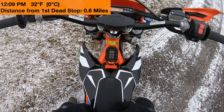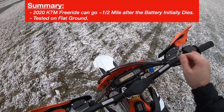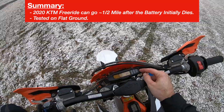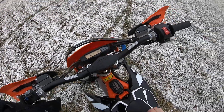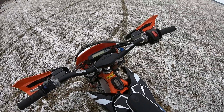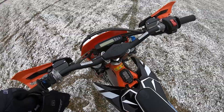I made it 0.6 miles — I'm going to call this one done. To summarize: after the bike died initially on a dead battery, I let the bike sit for about five minutes and did this three times in a row, going a total of 0.6 miles. For comparison, I did this same test in the summer at about 85 to 90 degrees and got the same results, though I had to let the bike sit a little bit longer. Hope you enjoyed the video — take care.